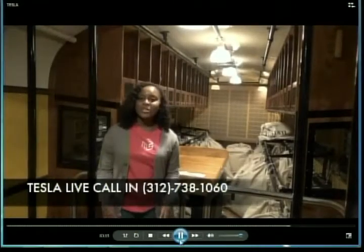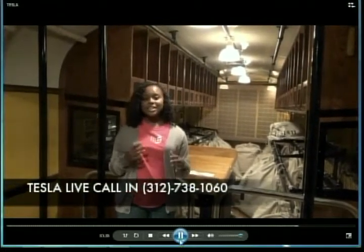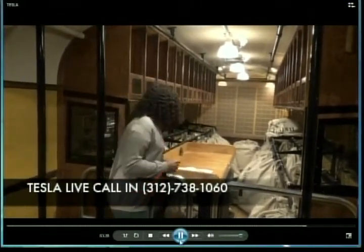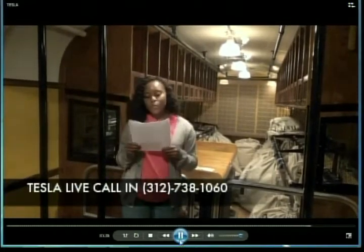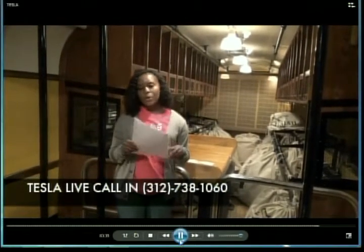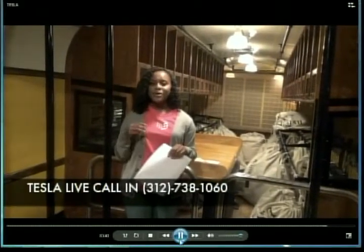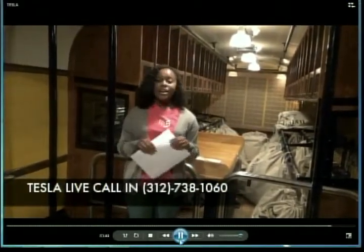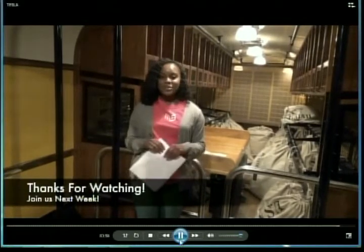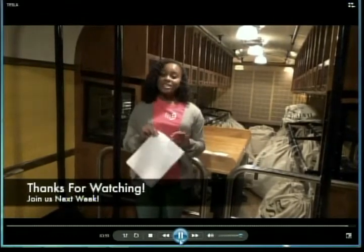Hello everyone, and welcome aboard to our railway mail car. I'm your clerk, Goldine, and my job is to go through the mail and find interesting things about science gadgets. And I went through a lot of good ones, but I saw one that was really interesting. This letter is from Mary at William Gray Elementary School. Mary wants to know, what is the science gadget her doctor uses to look inside her ear? Well, Mary, the science gadget is called an otoscope. The otoscope has a light at the end, allowing you to see through dark tunnels like the ear. It also has a magnifier to make things appear bigger. We would like for you all to send questions to our Facebook page at MSI TESLA. And make sure to put your first name and your school.